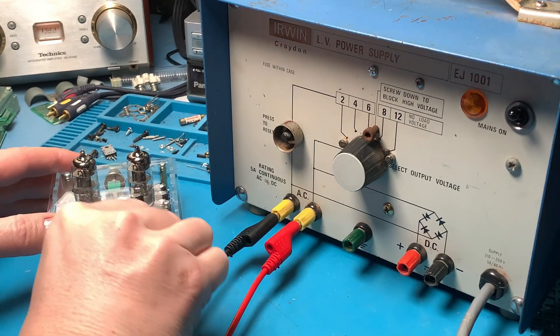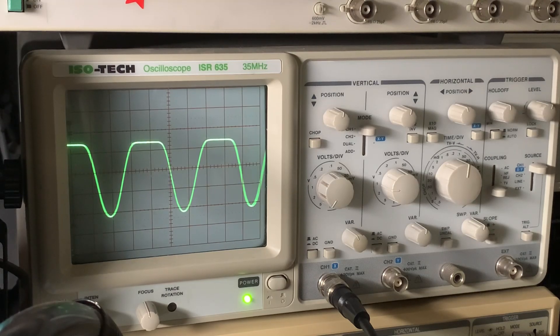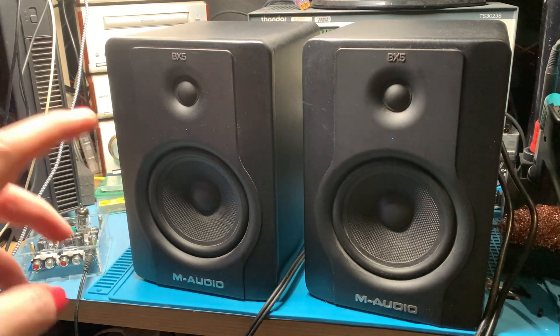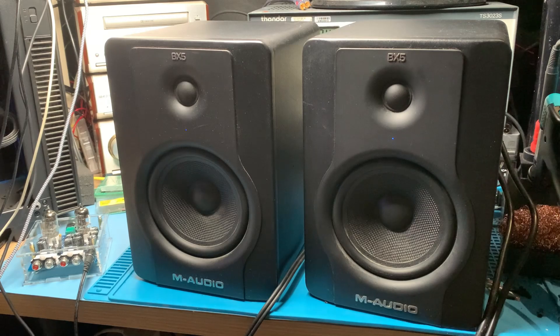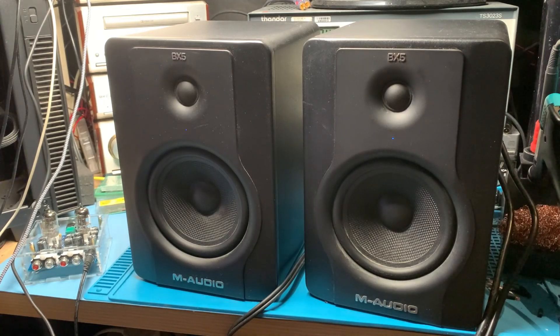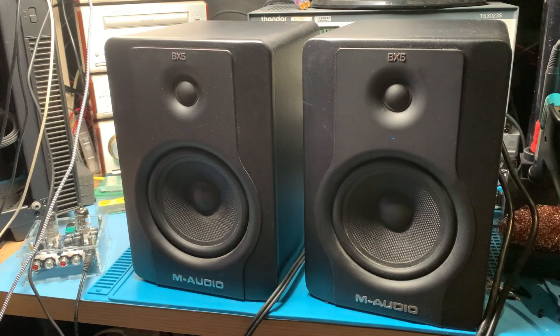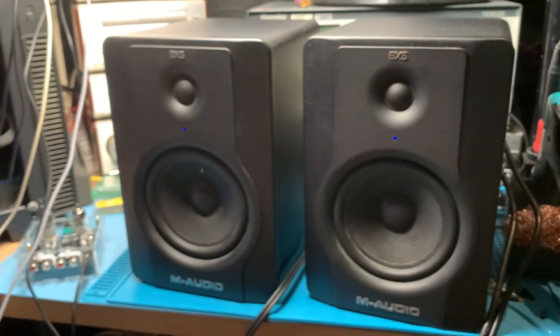Okay let's swap channels. Yep there we go, same again. Cool. So I've brought over some speakers - I'm using these M-Audio BX5s. These are my studio monitor speakers, so I'm familiar with how they should sound; I use them all the time when I'm doing mixing and stuff. So I'm going to use the little OneMe box because it's just really rather convenient. I'm going to play a track through the speakers first without using the valve amp - connected directly to the M-Audio speakers. I can't play copyrighted music so I'm going to use the Crab Rave track as is traditional. That sounds great - exactly like I would expect through these speakers.